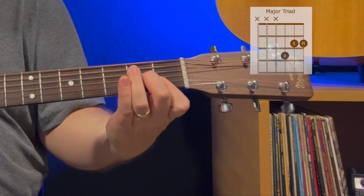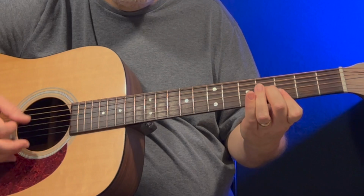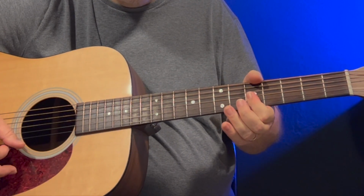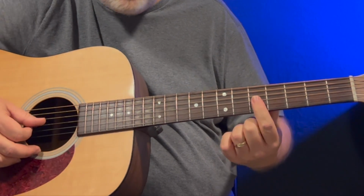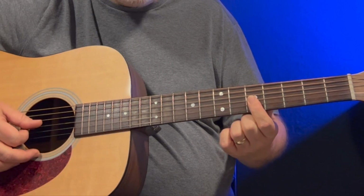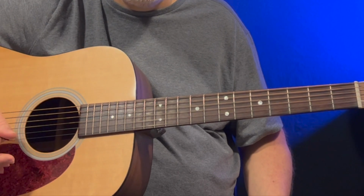So now you have the major triad chord shape and the minor. So let's put that minor in a little bit of an example. I think the best way to learn guitar is to learn songs or at least play with melodies and chord progressions. So another one could be a G here on the 3rd fret, G major. You could do an A minor, which is just strings 1, 2, and 3 barred on fret 5 with your index finger, to an E minor. And an E minor is actually just strings 3, 2, and 1 open.